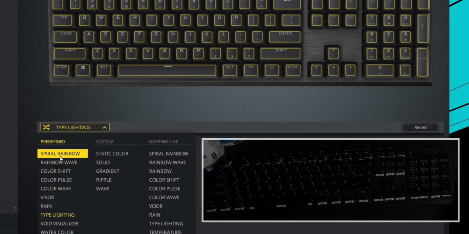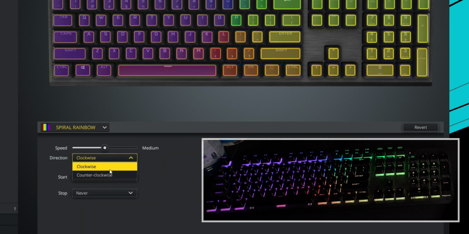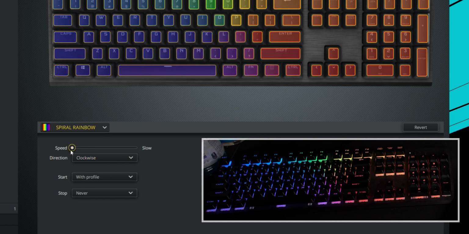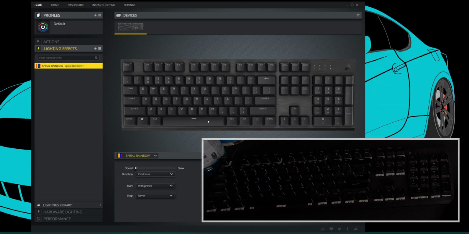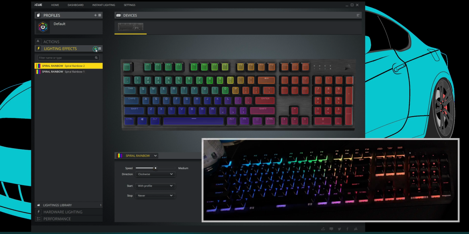The first one that I'm going to add is spiral rainbow. You see there are two ways that you can do it. We're going to leave it on clockwise for this one. You can also change the speed from slow, medium, or fast. If you click outside of the keyboard, now they're all unchecked. What you're going to want to do is click on the control button and select several keys that you might want to be this color at the same time. When you start seeing that there are too many of the same color, remove some and change them to a different location. For this effect, we're just going to select those. We're going to turn the speed up to fast, leave it on clockwise, and now we can add our second effect.